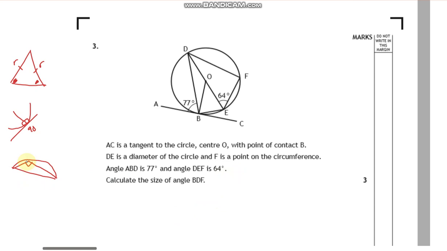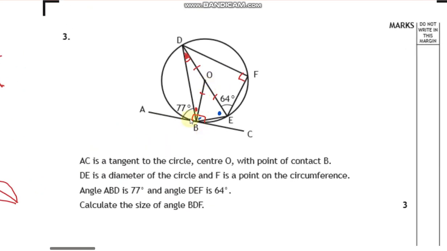So let's see if we can spot any right away. Yeah, well, I can spot that's 90 and that's 90, and I can spot that's 90, and then I'll label up some radii. That's a radius, that's a radius, that's a radius. So this angle is going to be the same as this one in here, and this little angle in here is going to be the same as this one in here. So without much thinking, I've actually already solved quite a bit of this. So let's zoom in. If I know this full angle here is 90, from where this meets this, and that's 77, this one has to be 13 degrees. And I said they're both the same, so that's also 13 degrees.